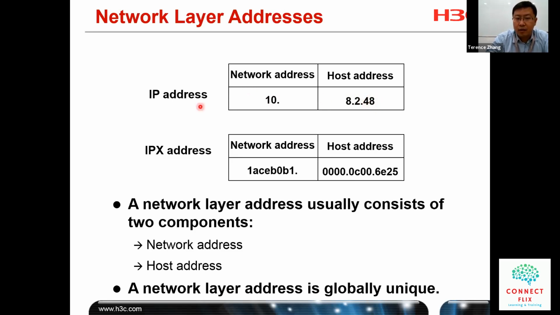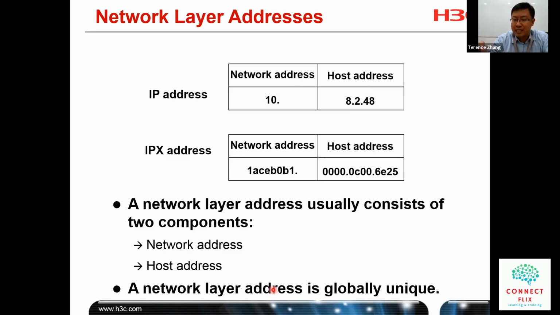So this is why it's divided into network address and host address, right? And a network layer address is globally unique. The network layer address mentioned here points to, we can just imagine, the address on the internet, right?